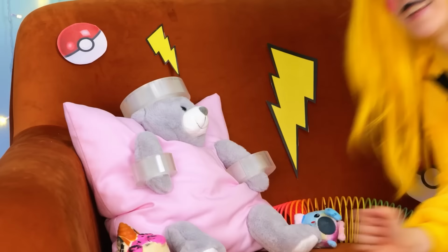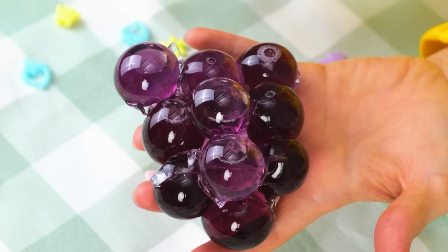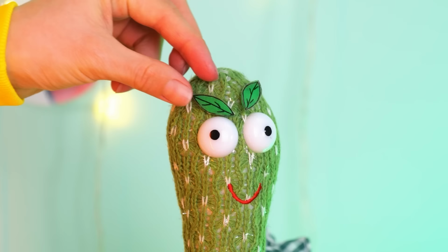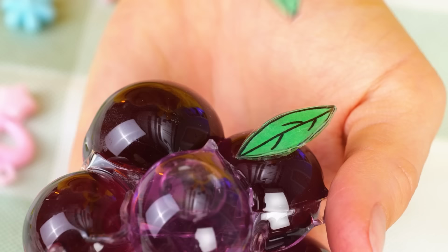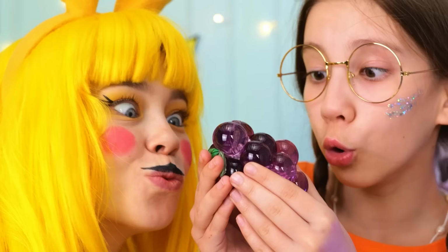Let's have some more nano-tape fun. But this time, we're making purple bubbles. Wow. Make a bunch, and it's like grapes. All we need now is some leaves. Give them a squeeze. You can't eat them, but they'll go great in that fake fruit bowl.